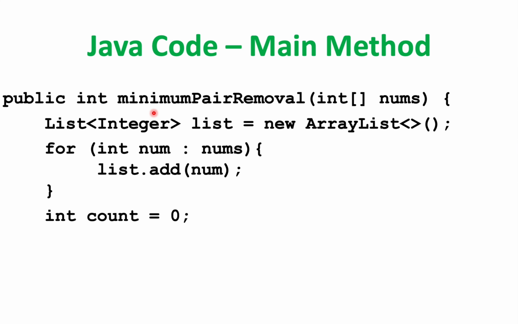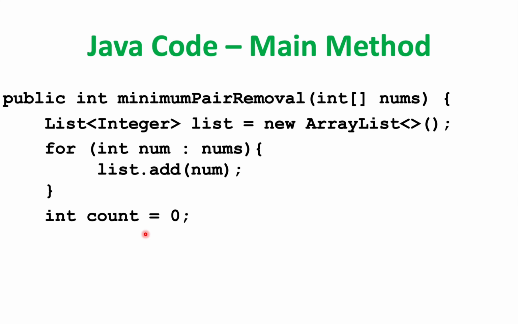So let's understand how we will use the dynamic list first. To write it, we have to write the code: a list, an ArrayList. In Java we will write List of Integer, list equals new ArrayList. Then all the elements from the nums array we will take one by one using a for-each, and write list.add for each element, putting each into this list. So this is our dynamic list ready, and the count we will take initially as 0, and we will return it at the end.